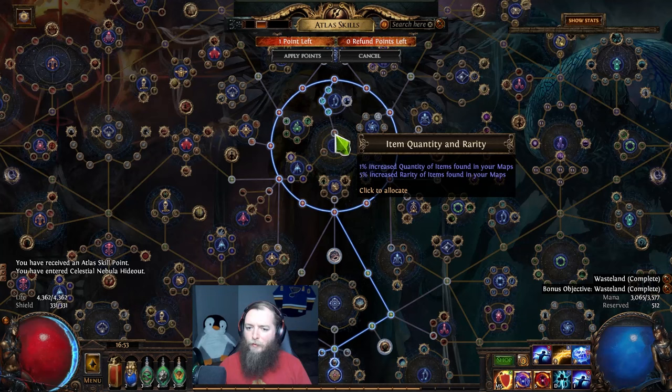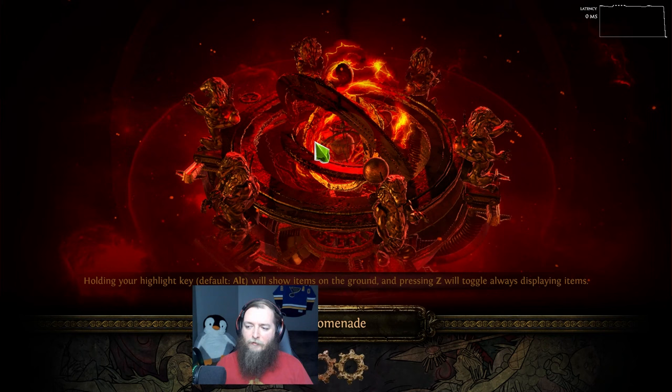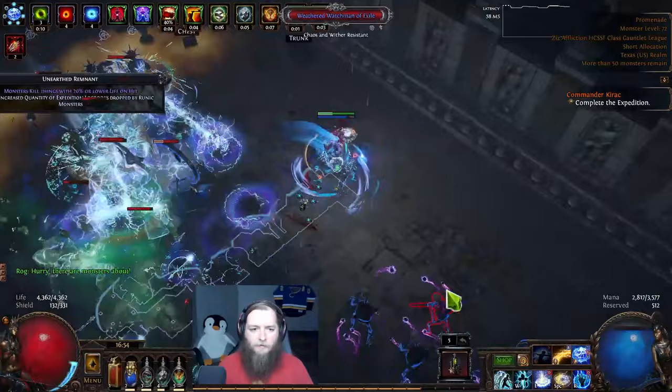Want and rarity. Promenade is a T6. Speed. This is lightning. Expedition. I'll take it. I've gotten more from this than I expected. It's given me a few without using the scouting reports. Another Rog as well. This one's a little sketch here. Hey, more scrap metal.